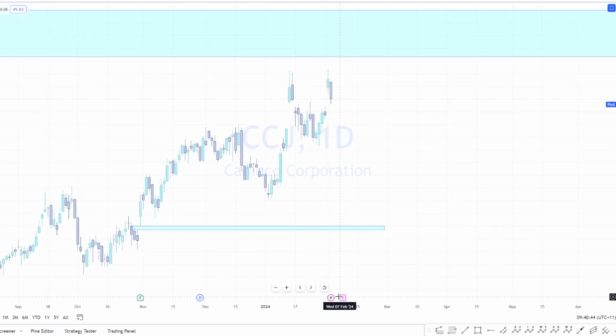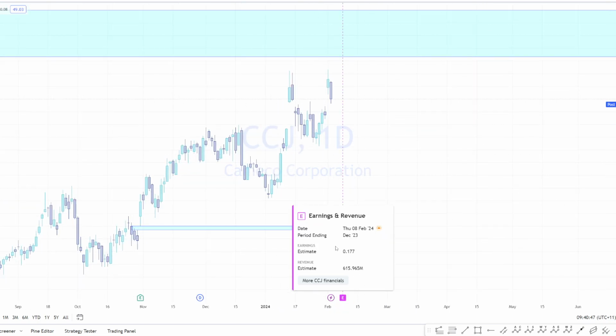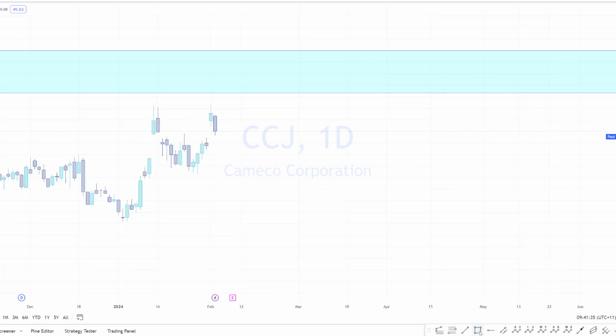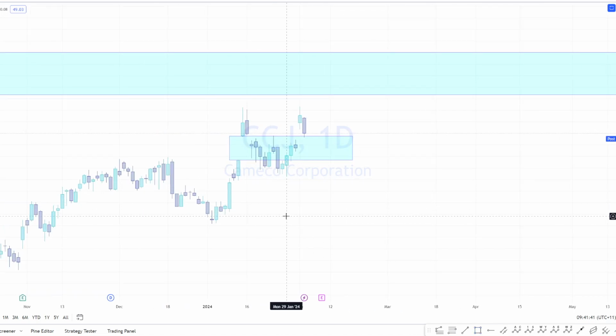Okay, I think even if you're a long-term investor, that's still something you pay attention to, the earnings, to see what the company's doing. And it's a quarterly thing. Just keep your eye on it. So previously we had this gap, and that got filled in. But and this is what I was talking about, just like short-term price structure.